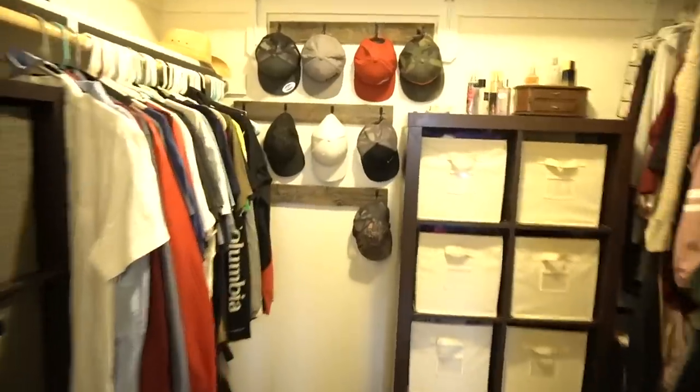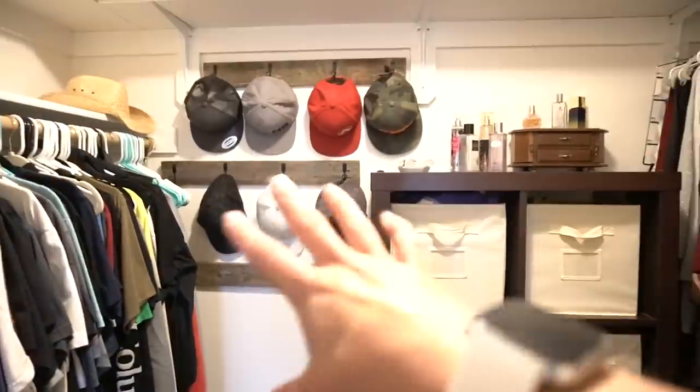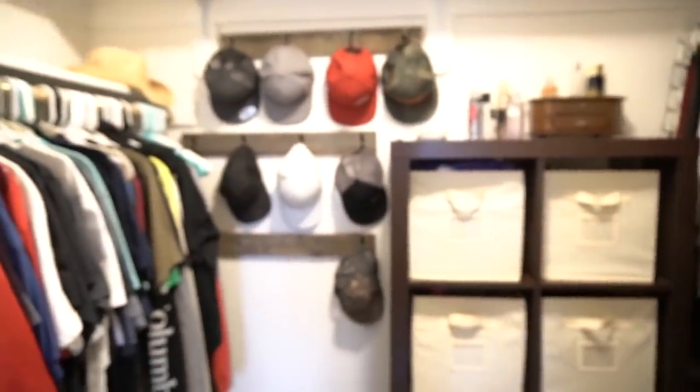All right, so I just did this little project. So this is our walk-in closet. Obviously my side, hubby's side. Men never have quite the clothes that we do. I made this hat rack for the hubby. He's been talking about wanting something for his hats. He has no idea yet. He's been out of town all week.